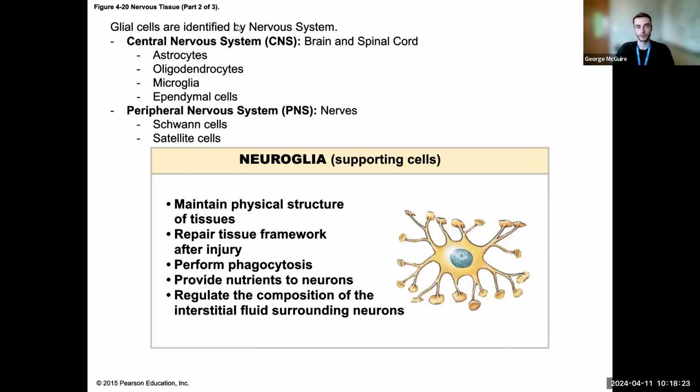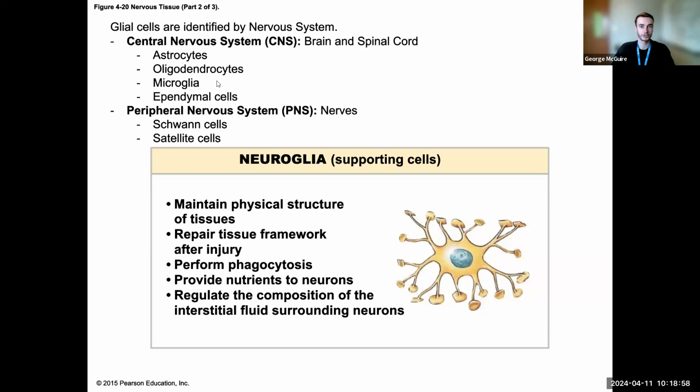So the glial cells of our nervous system are going to have different names, different physical elements. So they look different and have different functions depending on which nervous system they are a part of. So the two main nervous systems are our central nervous system, which is composed of our brain and spinal cord, so along the axis of your body, and then the peripheral nervous system, which is referring to all the nerves that have left the spinal cord or the brain. Or I guess typically, specifically the spinal cord, right? The peripheral nervous system are the nerves that extend out of the spinal cord.